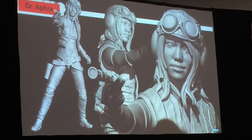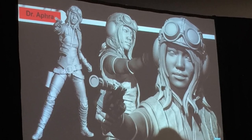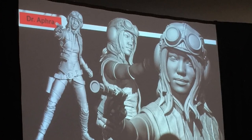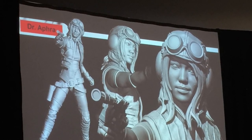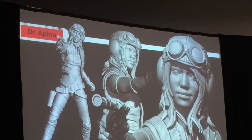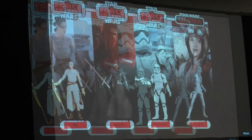Yeah, in the comics she's drawn several different ways, so we scoured our various comics, and with publishing we looked at the coolest outfit and the most versatile outfit. With many discussions and all the artwork that we have on her, we found that this was the most compelling and one of the coolest ones that can represent this figure in a really awesome way. So Tom and his talented team of sculptors went to work and produced an awesome icon figure from our comics. It's really cool. You'll see more as we go along. Again, we're going to do as much as we can to keep you up to date on the progress of that.